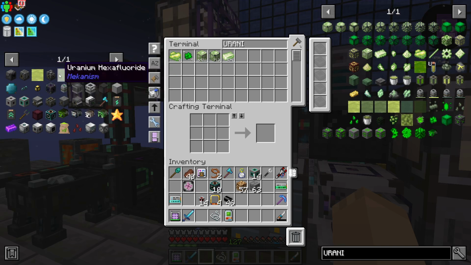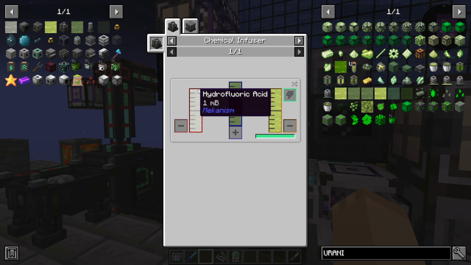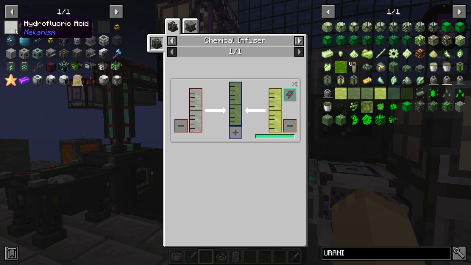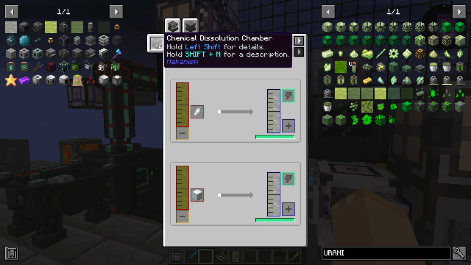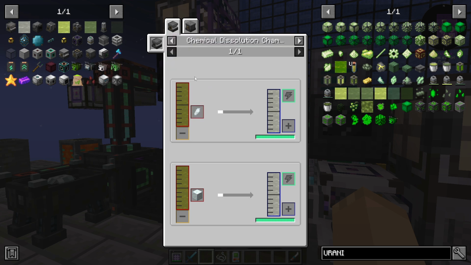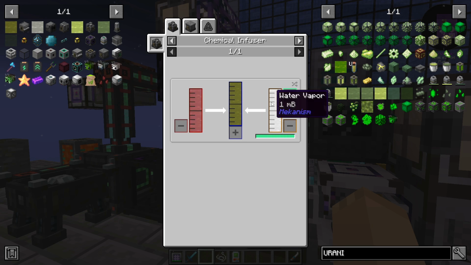So we go back to the uranium hexafluoride and start looking at the hydrofluoric acid. All right, so we go down this one. We need fluorite with sulfuric acid in a chemical dissolution chamber. Sulfuric acid is sulfur trioxide and water vapor.